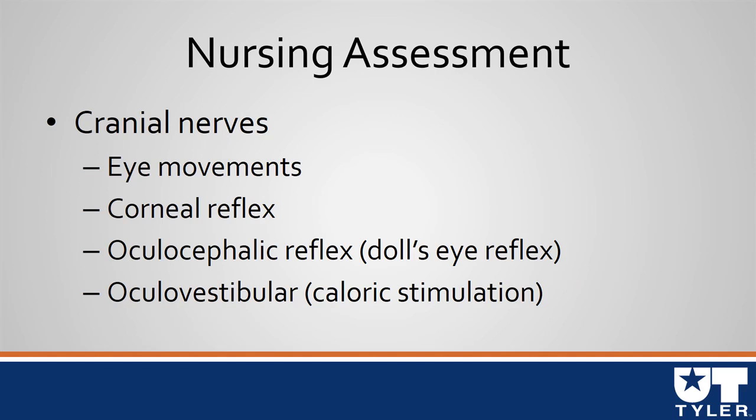Evaluation of other cranial nerves can be included in the neurologic assessment. Eye movements controlled by cranial nerves 3, 4, and 6 can be examined in the patient who is awake and able to follow commands, and these can be used to assess the function of the brainstem. Testing the corneal reflex gives information about the functioning of cranial nerves 5 and 7. If this reflex is absent, initiate routine eye care to prevent corneal abrasion.